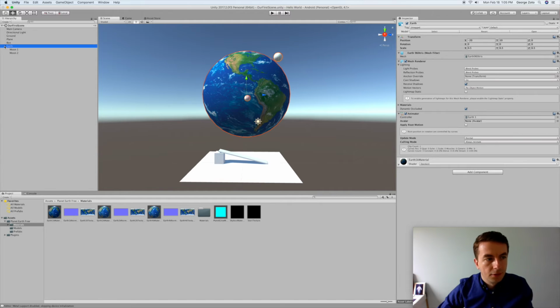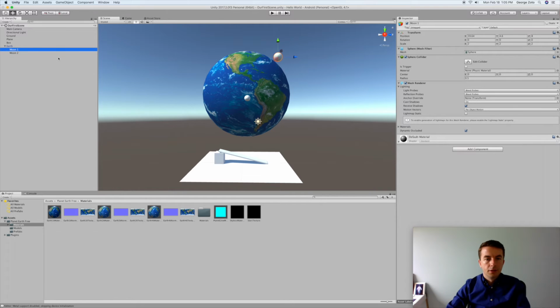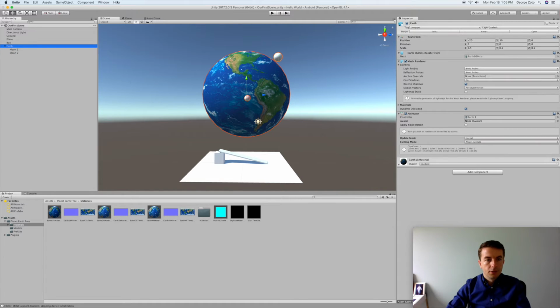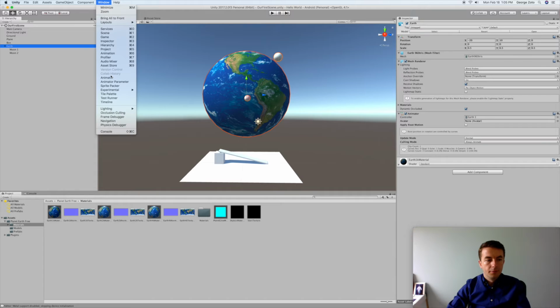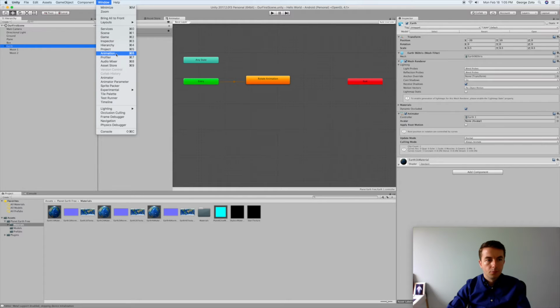So this is my Earth object. It has 2 objects underneath it, basically moving as the Earth moves or rotating as the Earth rotates. So what I did was I selected Earth. Right now everything is pretty static, the Earth is not really revolving. I went under the window option, sorry, window option, animation.